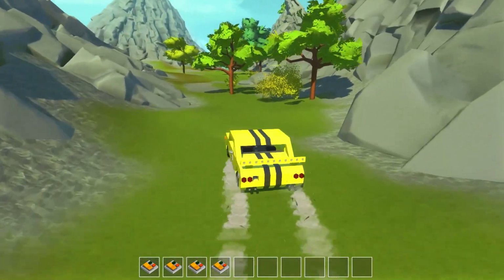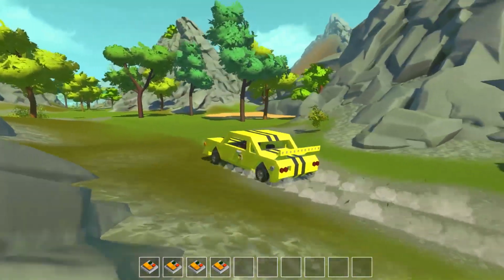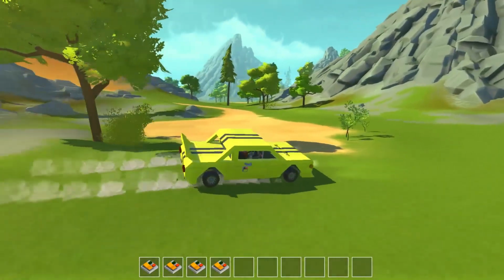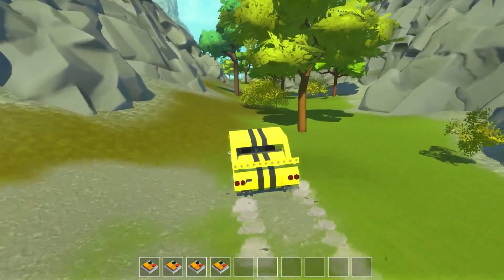So if you want to download this little terrain editor tool, you would, like I said, opt into the beta, let it download, and then you should see the new menu option there.